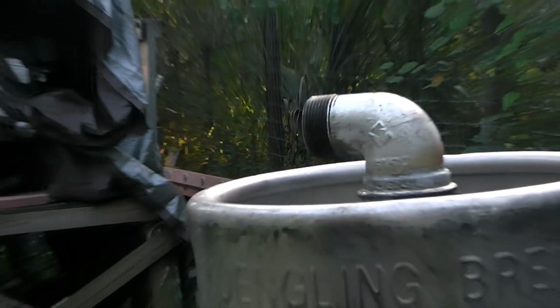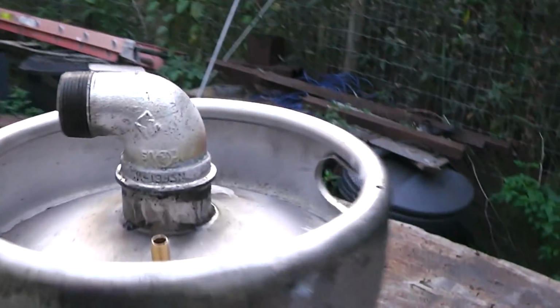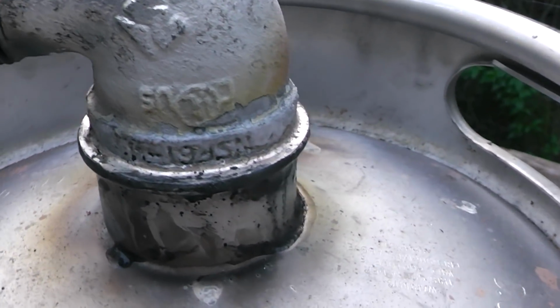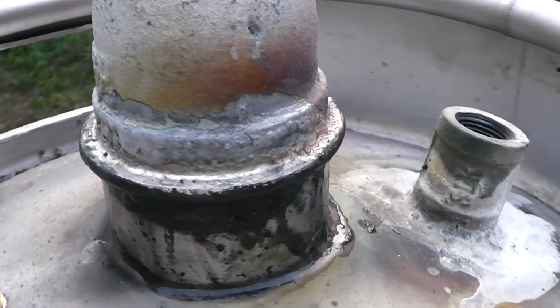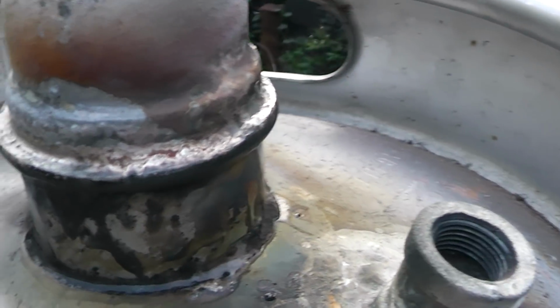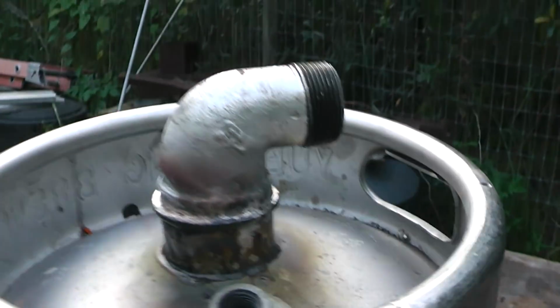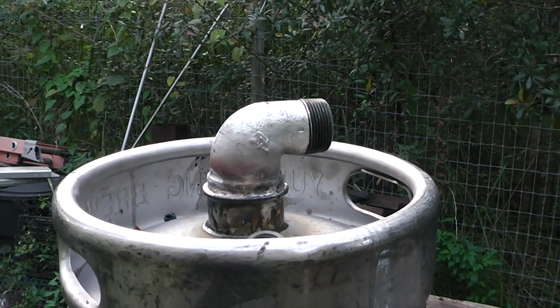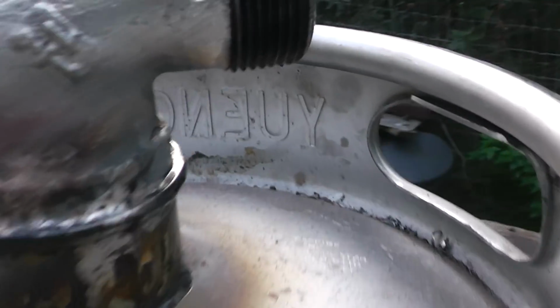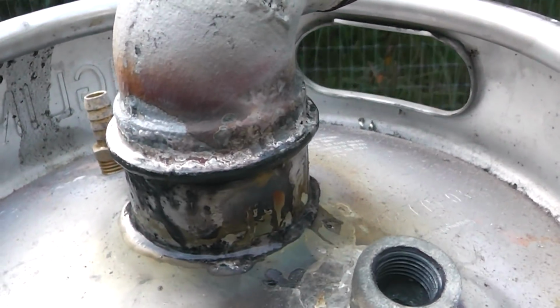Alright, let's take a look at it. Alright, we gotta let that cool off. With this type of solder, if you bump it, if I were to hit that, it could knock it loose. So we're gonna let that cool off, and I think that's gonna fit in there a whole lot better than the other way I was gonna do it. Okay, I'll hit that with a wire wheel and it'll look even better.